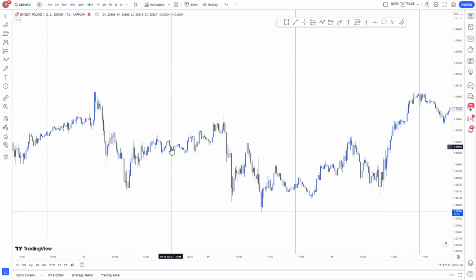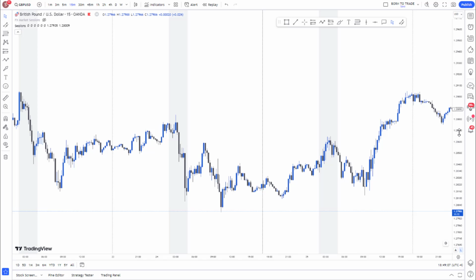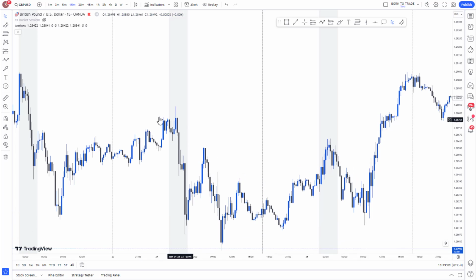Right here you can see this is a session break indicator. It's helping us to identify this particular trading day. Now if we try to go to the specified time, that is 2 a.m. to 5 a.m. New York time, that's the particular time we look for this kind of trading opportunity. Now activating my session indicator, what you can actually see from here is that this is the specified time. Here is the 2 a.m. New York time, and over here is the 5 a.m.